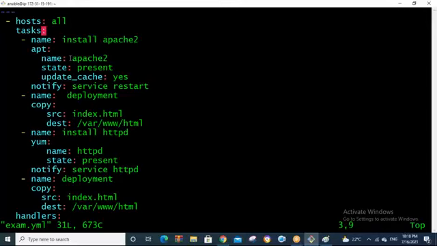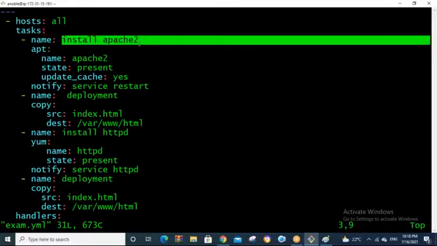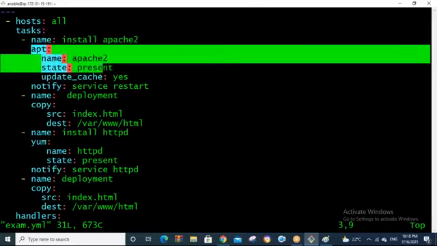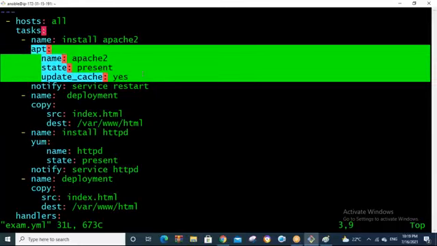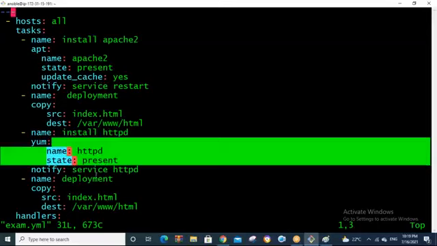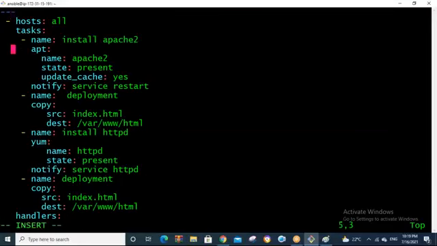Basically, this is very, very important. Before installing Apache 2, it has to check whether the system is Ubuntu or Red Hat. That is not happening here. It is blindly installing and showing red color. You are executing this task with the apt module, very good, but it has to check what kind of operating system you have. To check that, we have condition statements like when. See here how I am using this when condition.